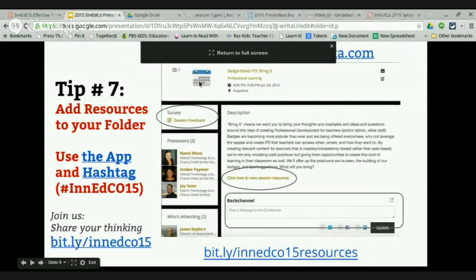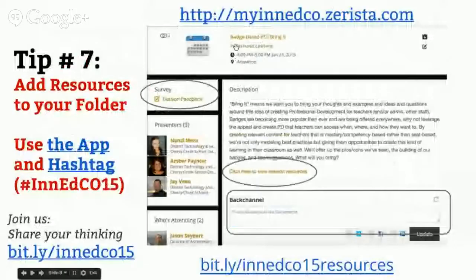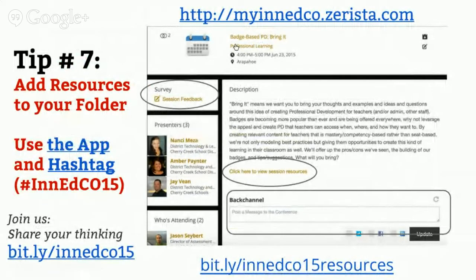Specifically, this little thing right here, the session feedback. We want to make sure everybody in their session points to the session feedback and says, hey, I want everyone to give me feedback. It automatically pulls in your session title so that you're going to get the feedback, and that way you know how well you are doing, and it's a really great way for you to continue to improve and to learn more about your audience, the people that are coming to your session.